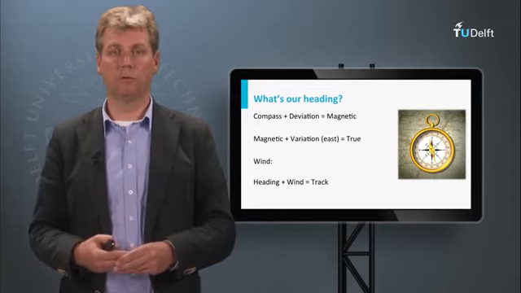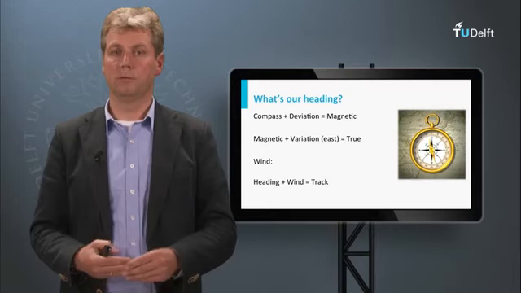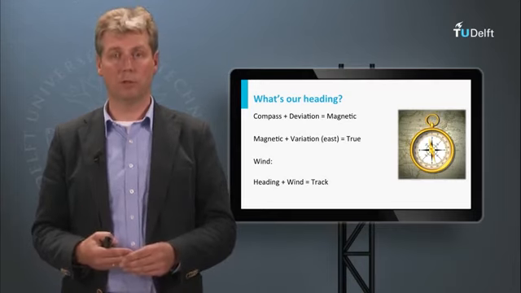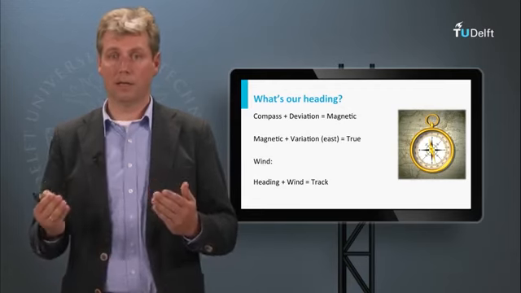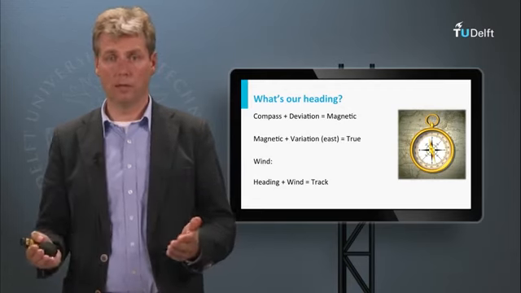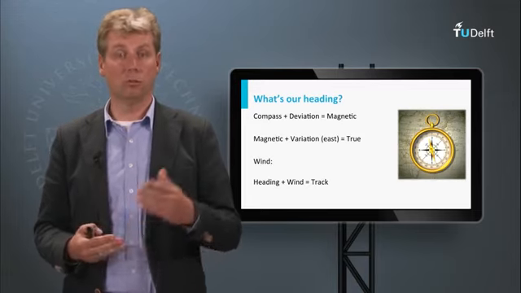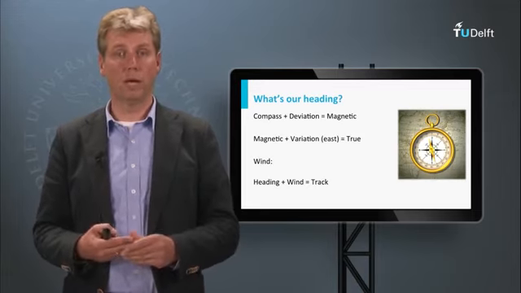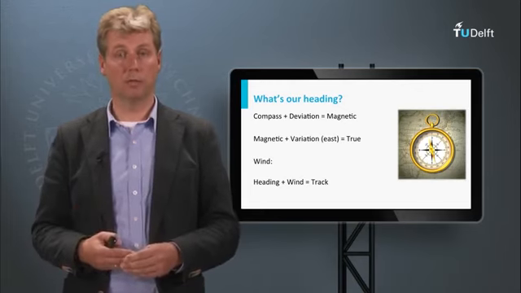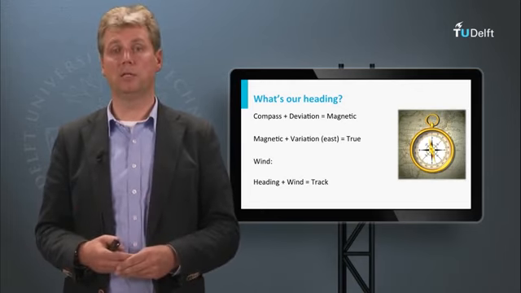I hope this gives an overview of some of the basic differences between true parameters and the parameters that are shown in the cockpit. The magnetic heading, by the way, is also used for the runway heading or for beacons, and this needs to be updated every year. So you may have noticed that sometimes runway names in terms of numbers have changed. This is an effect of the changing variation.